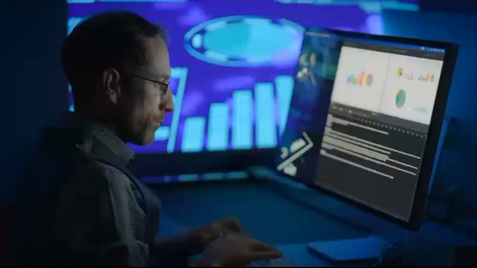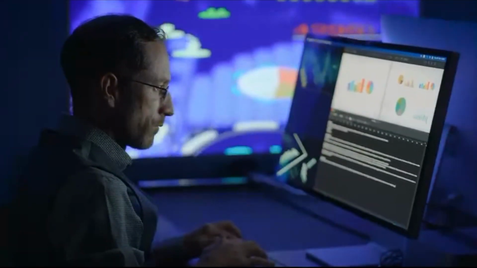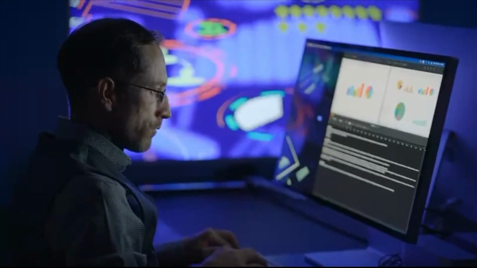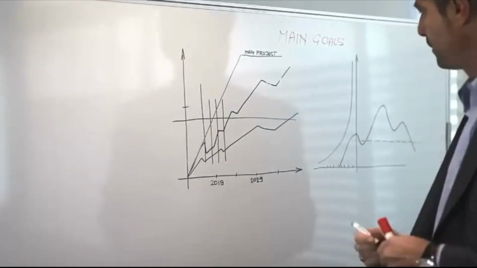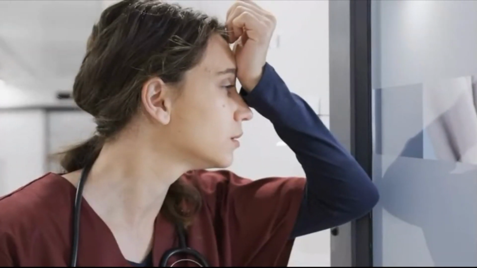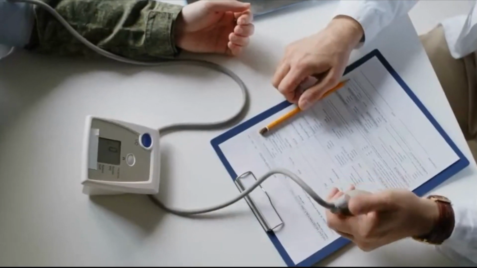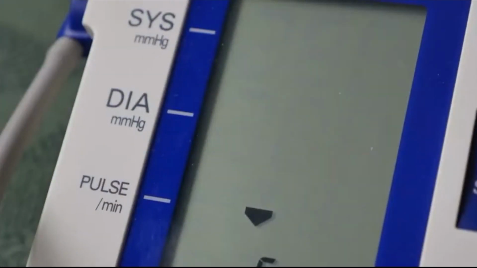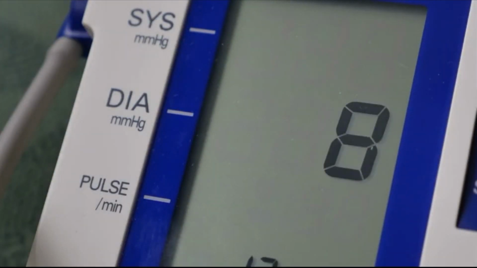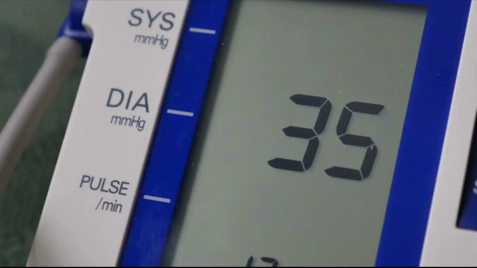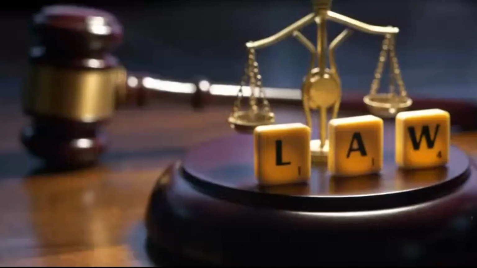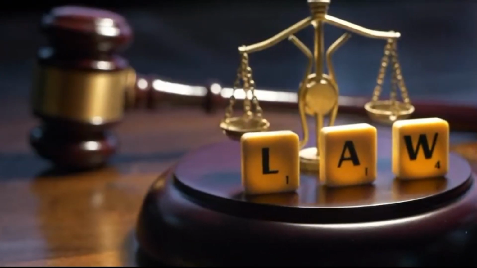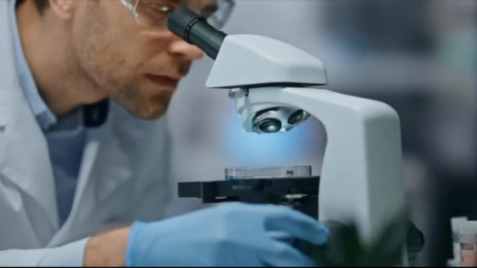Balancing outcome classes. The dataset contains 500 non-diabetic cases versus 268 diabetic cases, creating a class imbalance that can skew predictions. Why is this a problem? The model may favor the majority class, leading to false negatives where diabetic individuals go undetected. How do we fix it? Apply synthetic minority oversampling technique, SMOTE, to generate additional diabetic cases. Use cost-sensitive learning, penalizing misclassification of diabetic cases to improve detection rates.